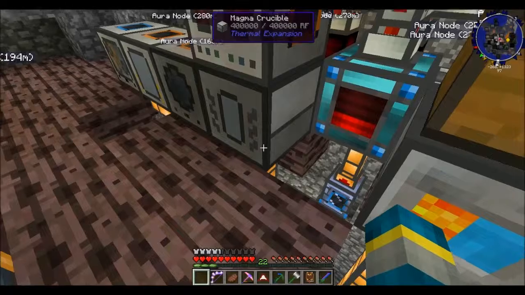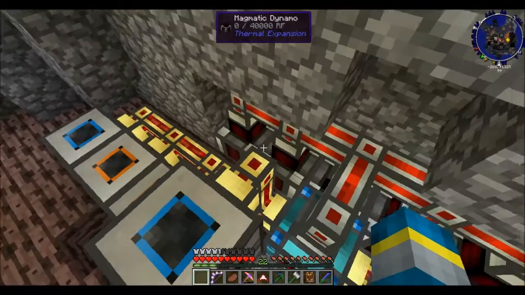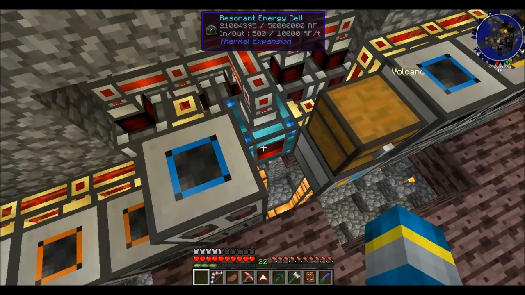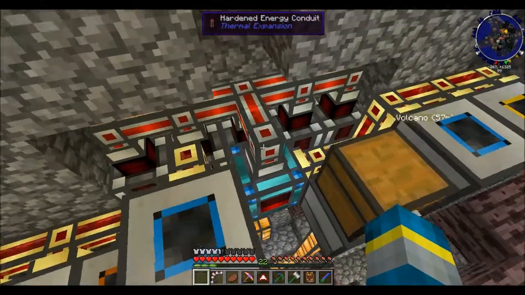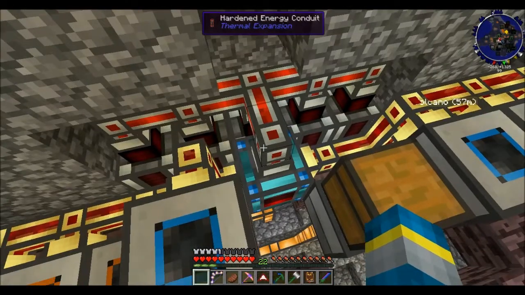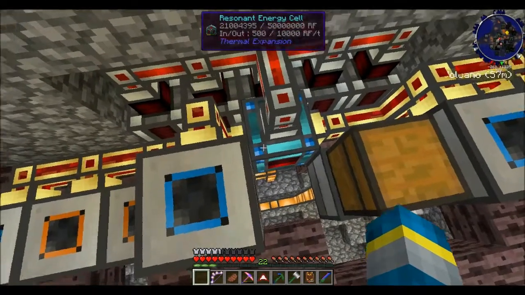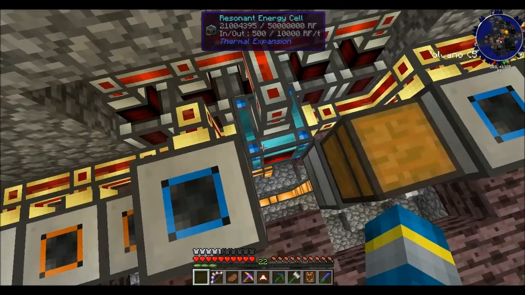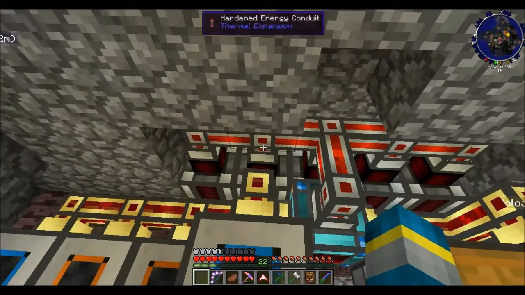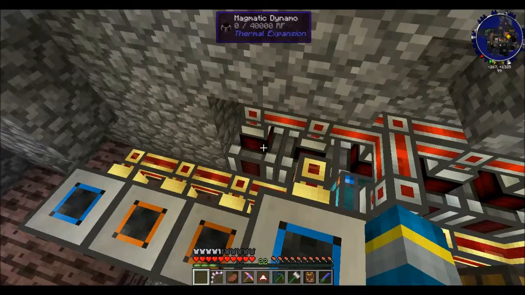So the magma crucible idea is to melt down netherrack, which makes lava, and then I have two additional magmatic dynamos. I needed those to keep up with the rate because I had a hardened energy cell. It's really confusing explaining this. But basically, I needed to output enough power between the dynamos, an equal amount as this energy cell. But now it's a resonant energy cell, so it can output a bunch, because these only output like 80 RF per tick, I think. Yeah, maximum output power.